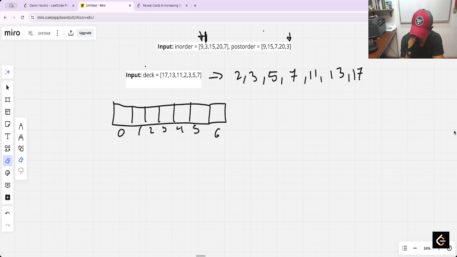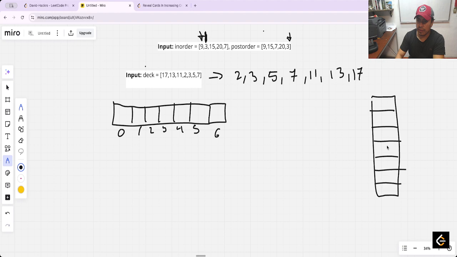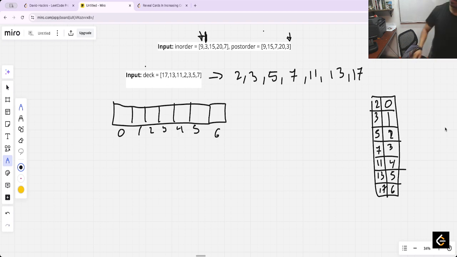Let me try to remember. It attaches these values to the indexes 0, 3, 5, 7, 11, 13, 17.